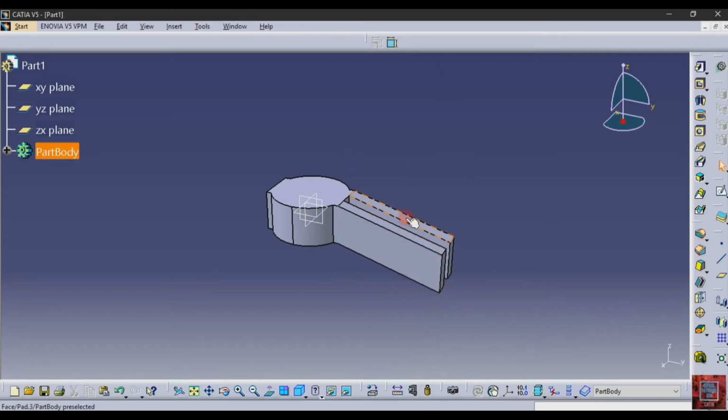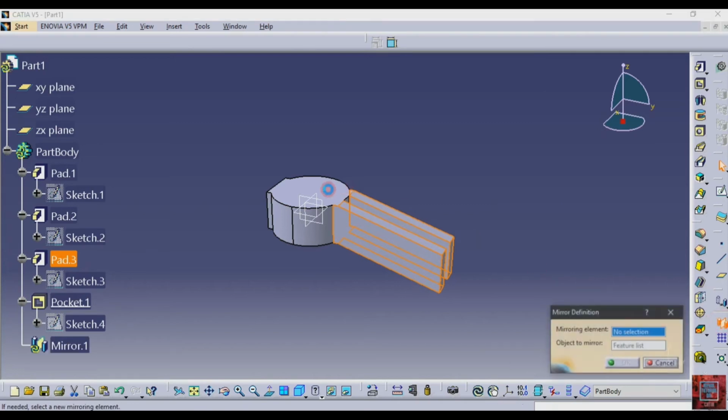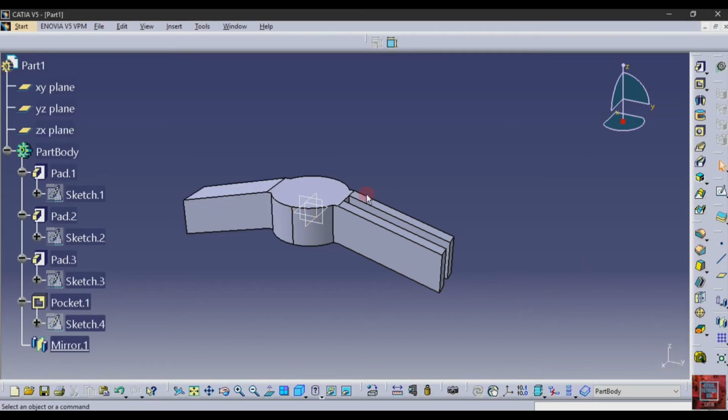OK, this slot is ready, and after that select this pad and mirror this. Okay, and after that again select the pocket one and mirror it.